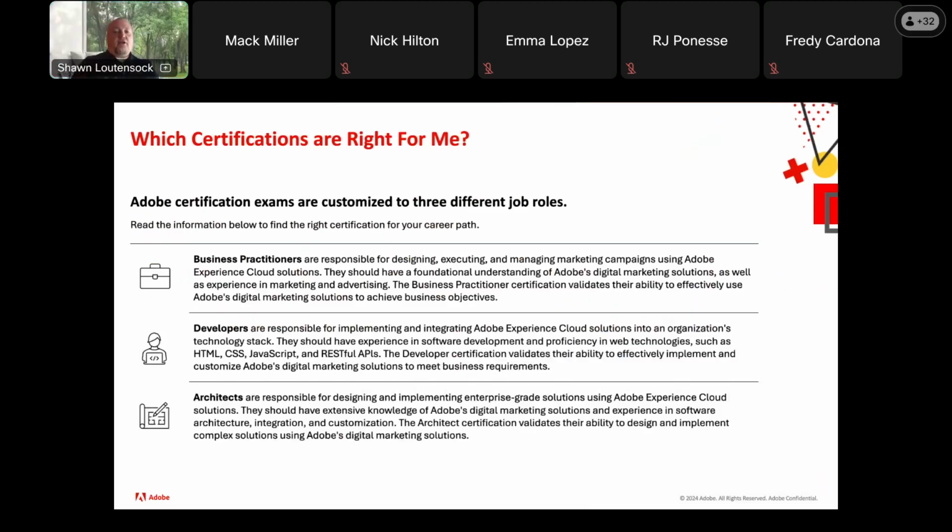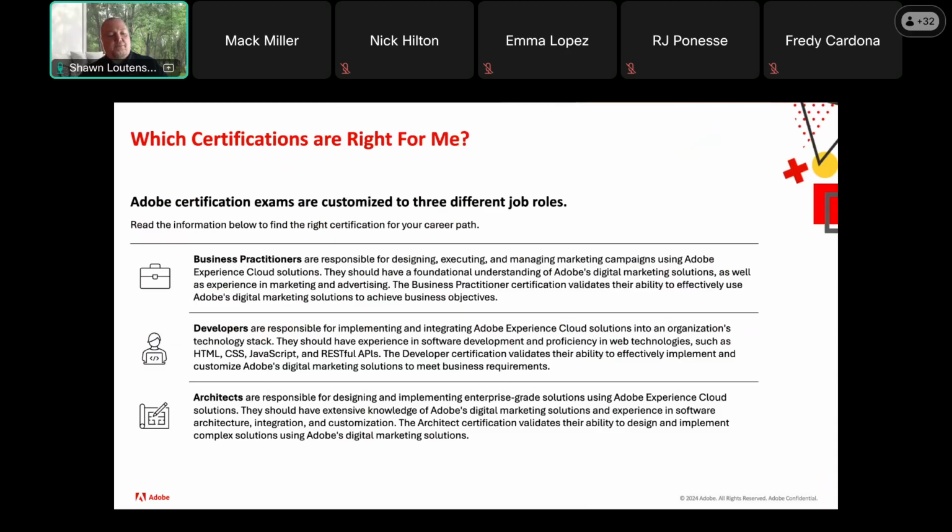All right, so these are 3 different job roles. We'll get to a demo in a minute, and I'll show you our certification site so you can get an idea of what that looks like and where you may want to begin. But there are 3 different job roles that we've identified that our certifications are customized to. One is a business practitioner.